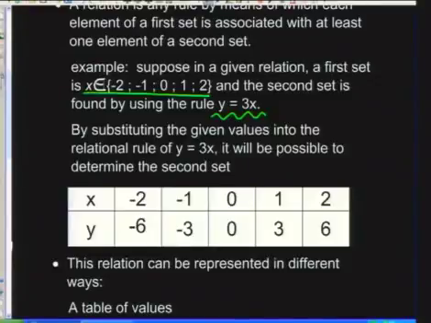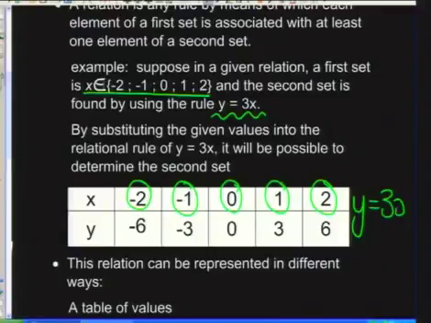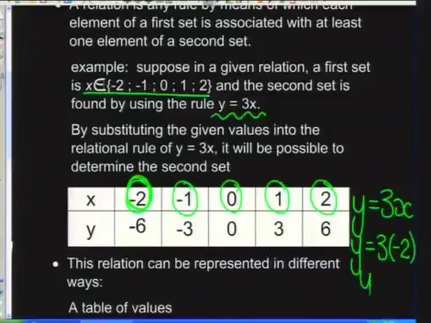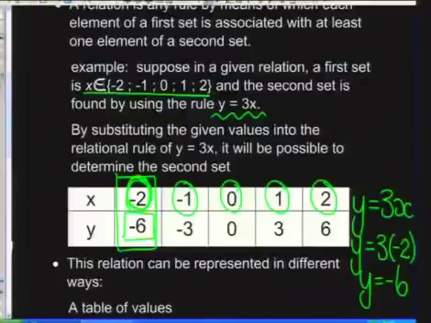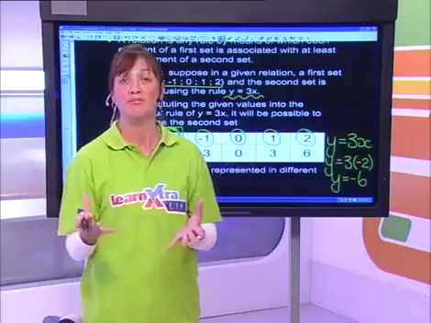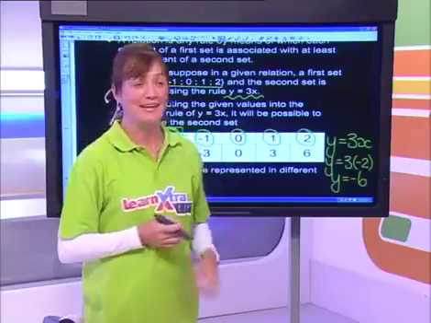Okay, so the idea here, guys, is that each one of these x values gets substituted into the equation y equals 3x. Let me do the first one with you. If I take the x value of -2 and substitute it into my x, we land up with a value of -6, that being the y value. Together this little pair will ultimately form a coordinate point, and a coordinate pair is what we plot on our Cartesian plane.